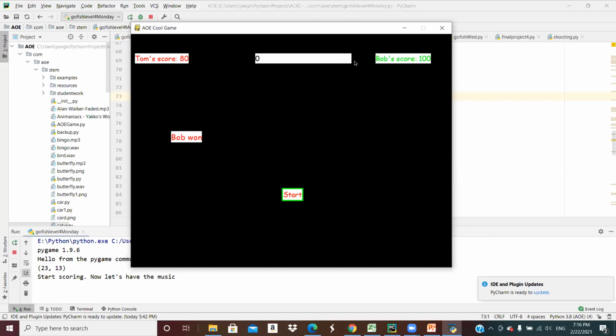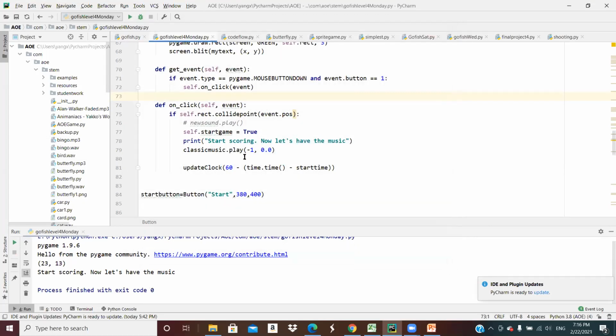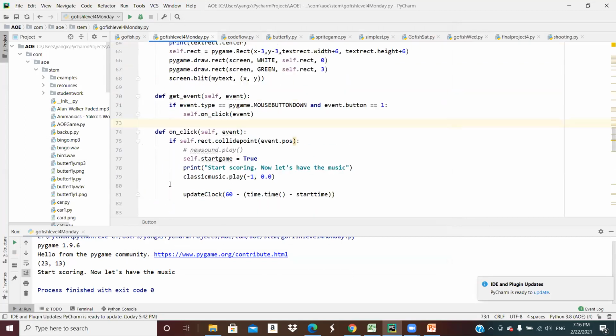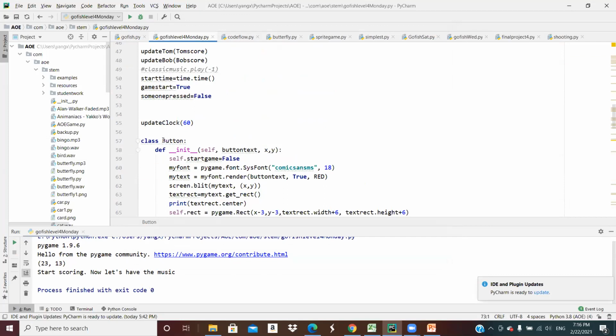So today we are going to learn more. So we know last week we used the class to create this button. So we have the class here called a button. And that's the first time in our Python programming class that we create a useful class for an application. The old classes we created in level 2 were just to help you understand the concept. It's not that useful to us.